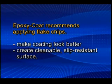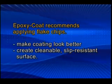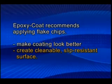Epoxy Coat recommends you apply flake chips. Flake chips achieve many things. They make the coating look a lot better and create a cleanable, slip-resistant surface.